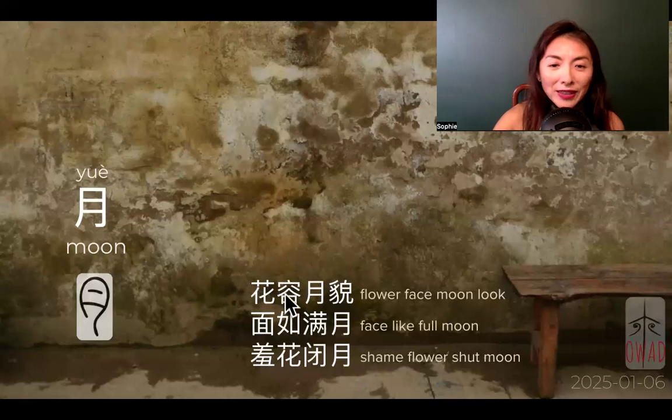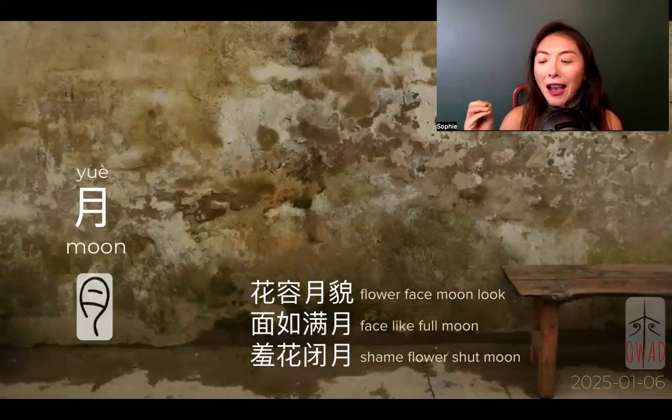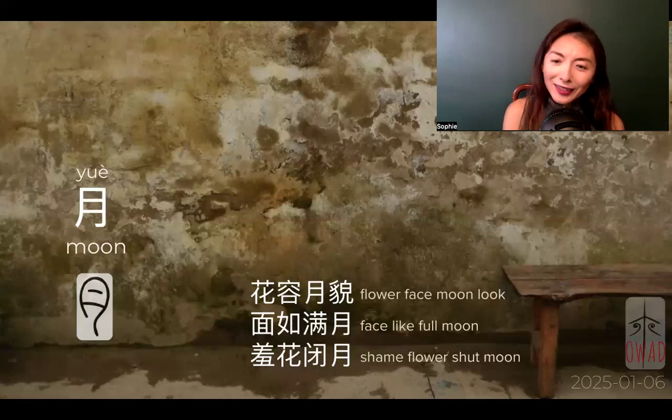Okay, so in the previous expression, 花容月貌, we're comparing the beautiful faces, the feminine looks, to flowers and to the moon. And in this expression, 羞花闭月, the beauty is beyond the comparison. If the analogy to the flower is the blooming time, and the full moon is the phase of a perfect face, here it is surpassing that. It's the outlier of human beauty, reaching such an extent that it would shame the flowers and it would shut the moon.